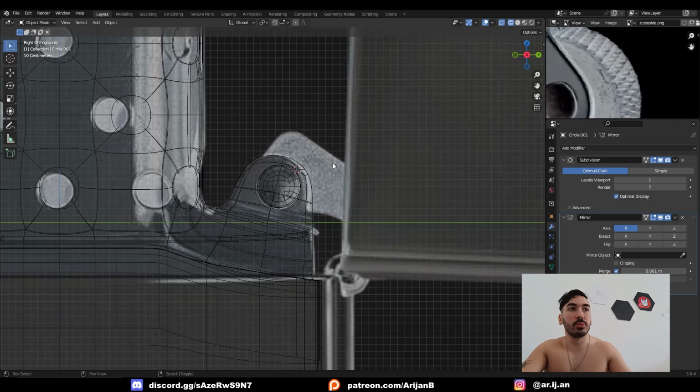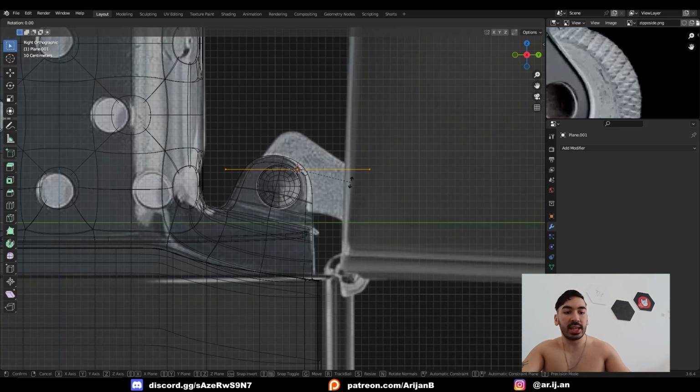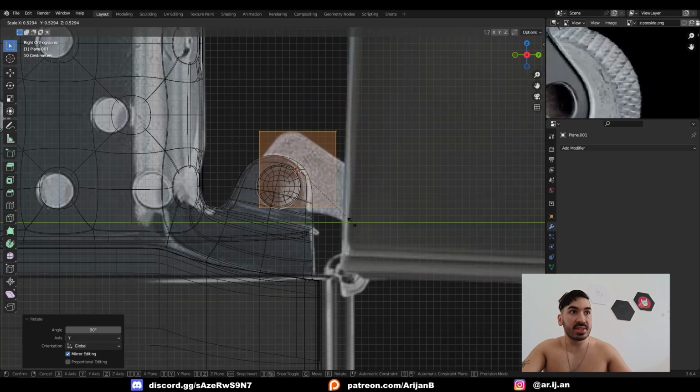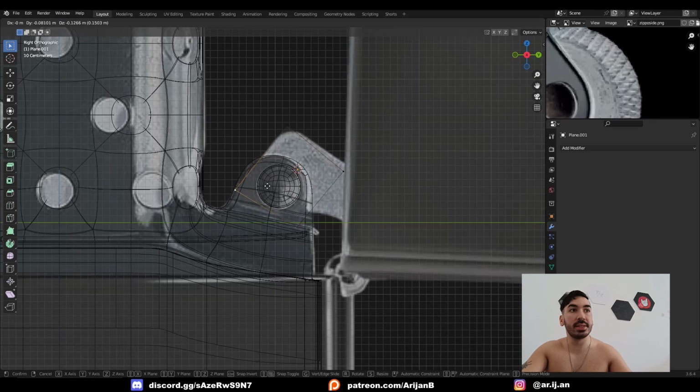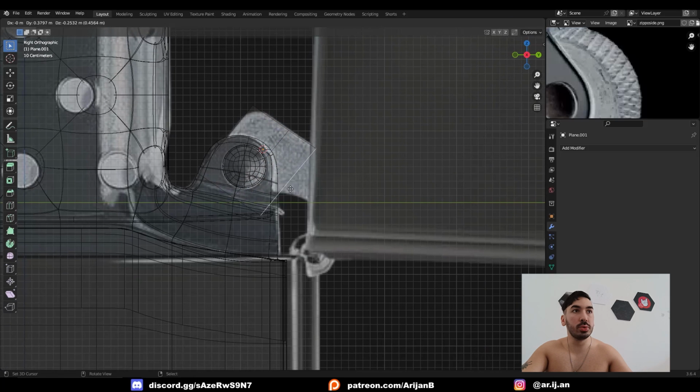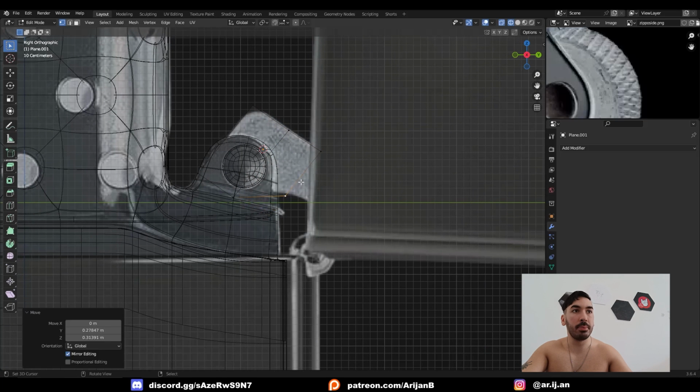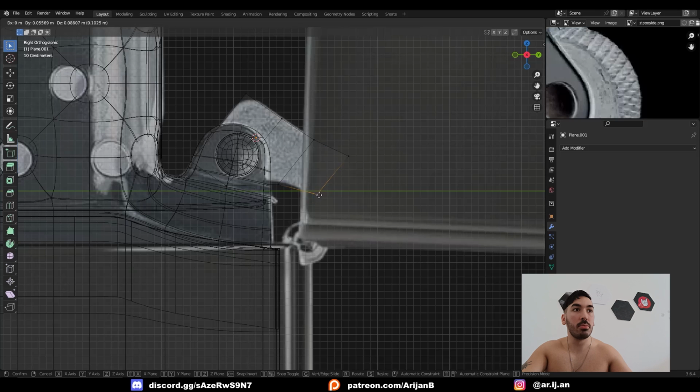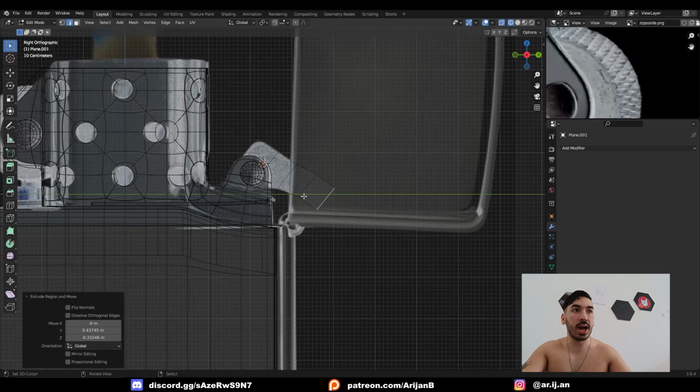Place your 3D cursor somewhere over here, add in a plane and rotate it sideways so that it's facing you. Now scale this plane down and rotate it by approximately 45 degrees. You're going to bring this vertex down a little bit, pull this one a little bit more this way, and slide this one back up here. Now we're going to extrude this edge. We're going to bring this vertex up, then extrude it a little bit further, bring this one up, and extrude that a couple of times until you get more or less to the bottom of this lid here.